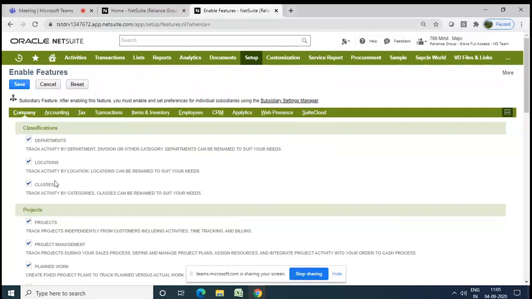Out of these, for location, we know that if we want to manage items and inventory stock, we definitely need a location where we can have our physical product available or stocked. But what is the purpose of the department and the classes? They are purely segments just for reporting purposes.